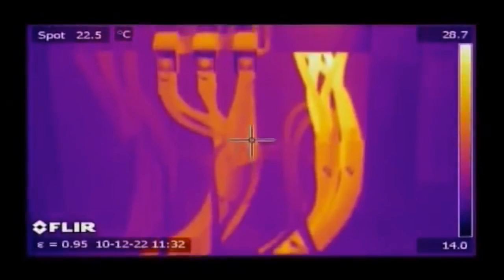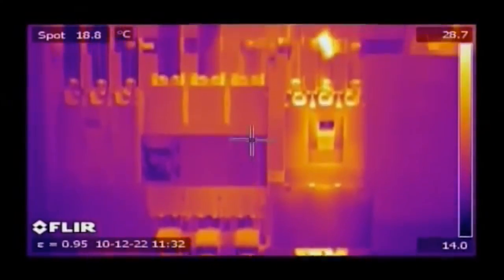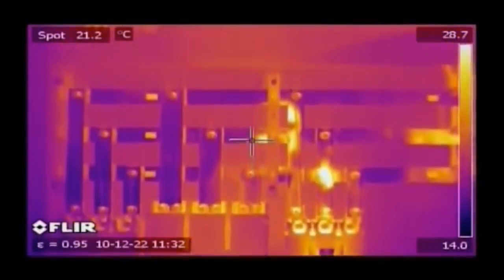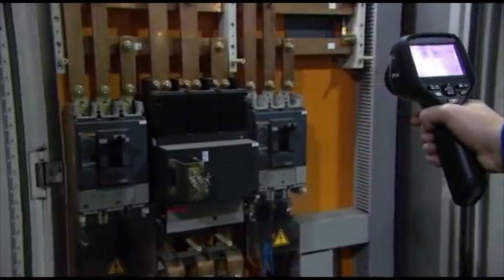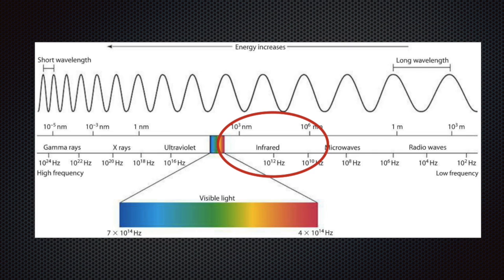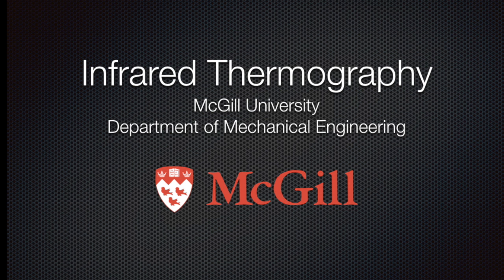These are just a few examples of the many engineering-specific applications of infrared thermography. As we can see, its simple working principle paired with its use of the electromagnetic spectrum, which is a very well-studied and well-understood domain of physics, are two factors which make infrared thermography a very appealing optical measurement technique. As a result, we can fully expect infrared thermography to remain a valuable tool for many engineering applications in years to come.